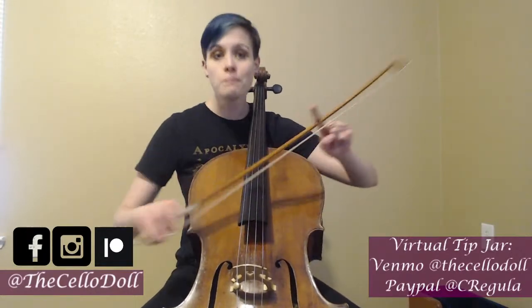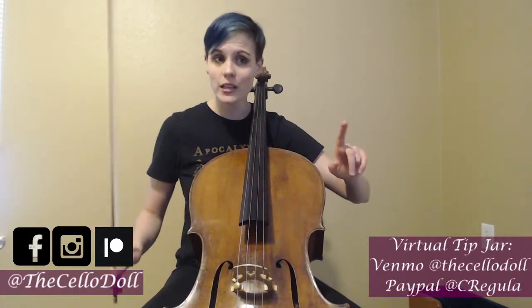So we were talking about bow speed. It is not your piece's tempo speed. We're talking about two different speeds here. Think about speed as bow length. A slow speed will give you a smaller length. A faster speed will give you more bow length, okay?